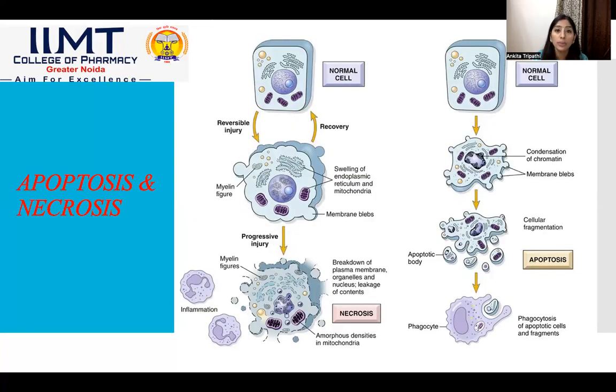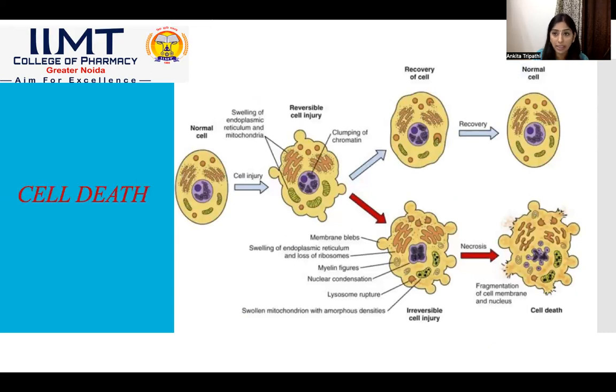This diagram is generally so. See, if this is a normal cell and any kind of stress occurs and it recovers back, this is known as reversible cell injury. If the stress progresses, it causes bulb formation of the outer surface, leading to rupture of the outer membrane, which is known as necrosis. In some other way, if the stress gets severe and causes bulb formation of the outer surface as well as the inner organelles, ultimately causing rupture of both the cell organelles and the cell membrane, it is known as apoptotic bodies and the process is known as apoptosis. This is how cell death occurs. A normal cell with a stress undergoes cell injury and swelling, that is bulb formation, and when it leads to cell death, necrosis or apoptosis occurs. And when the cell injury gets recovered, it is known as reversible cell injury.